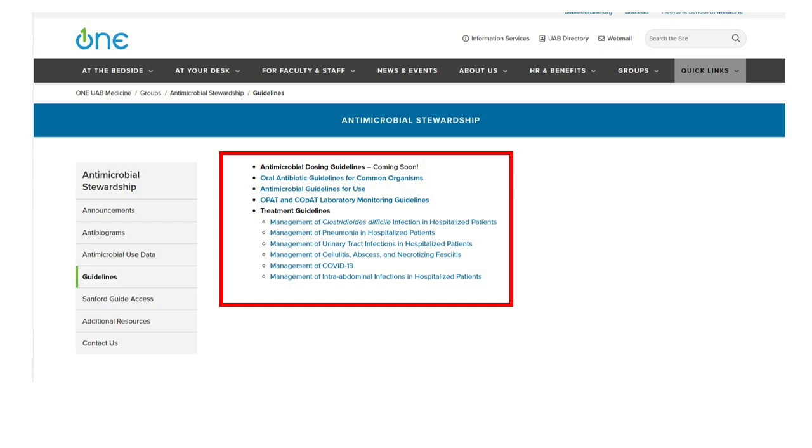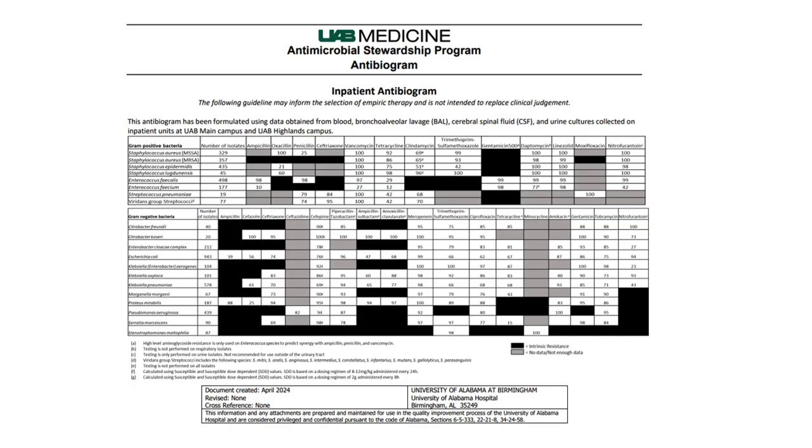These can be very helpful. I don't know if everyone's aware of them, but they've been created more and more over the last couple of years. The antibiogram is very helpful. I look at this probably every time I'm at work. You should use this to guide your therapy.